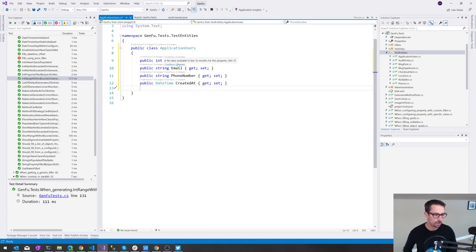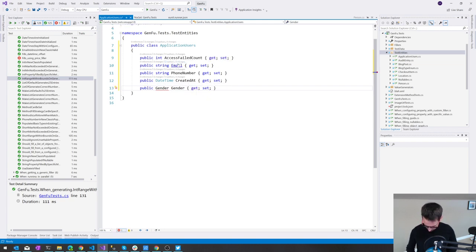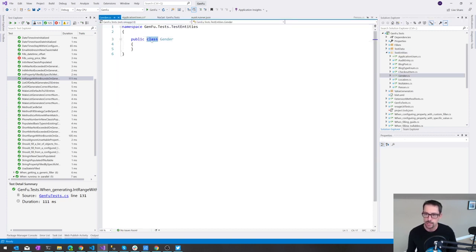They have an enum called gender, so public gender. And then I'm just going to create a new enum here. I created it as a class. I'll change that to an enum. I know that they have a female option and a male option.